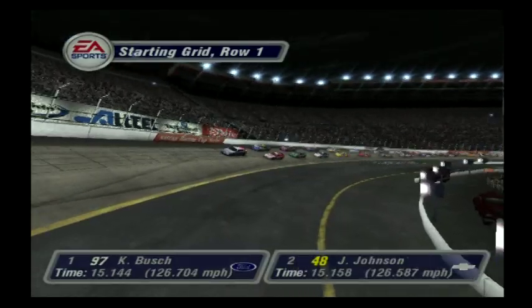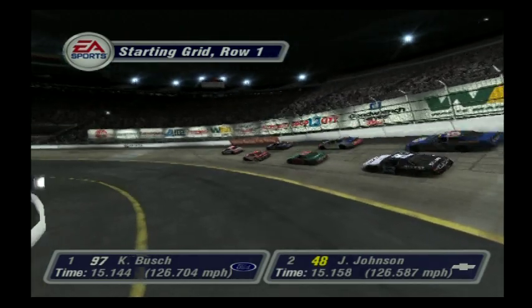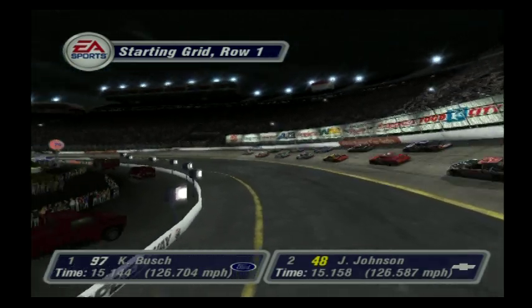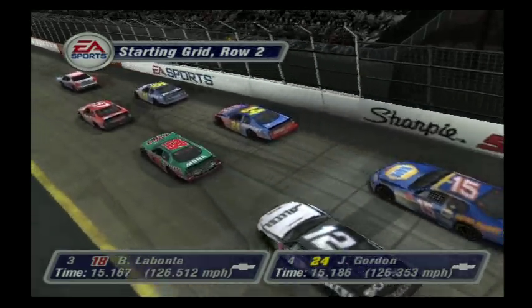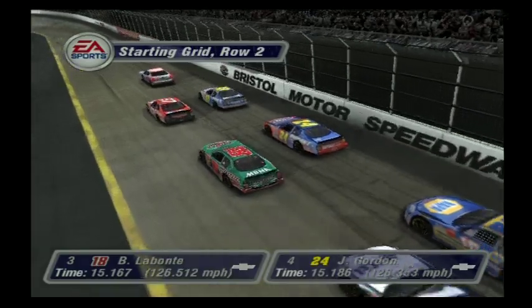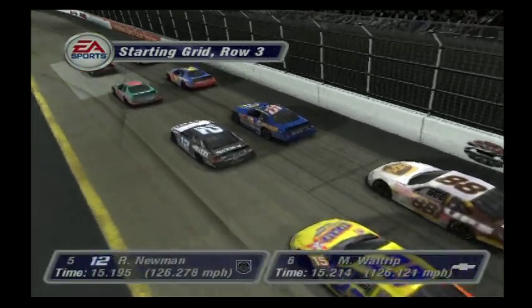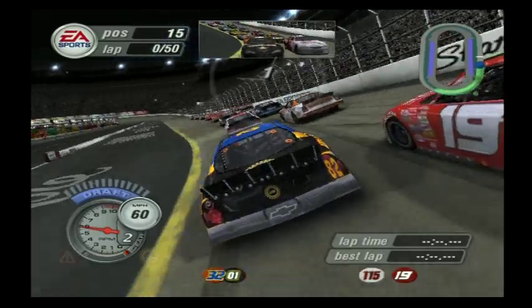We're starting 15th. Look, I don't feel nowhere near as confident as I did at the spring race. The car is not handling like I need it to. It's going to be a lot of tempers flaring tonight. So if we can just keep the car in one piece, look, top 10, that's what I want. Get through Bristol, focus on Darlington. I know we can win that Southern 500 again, so let's try and do that.